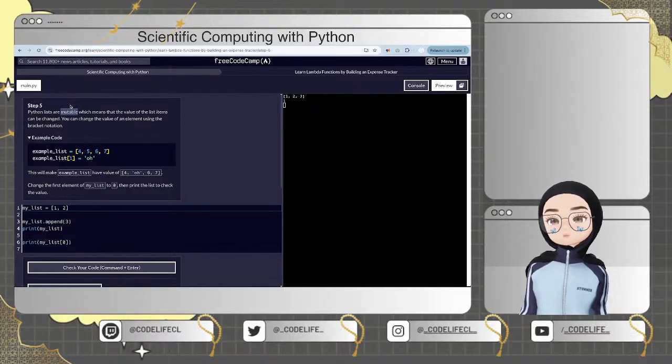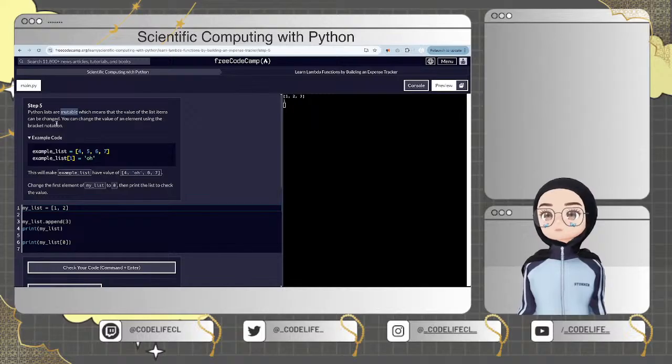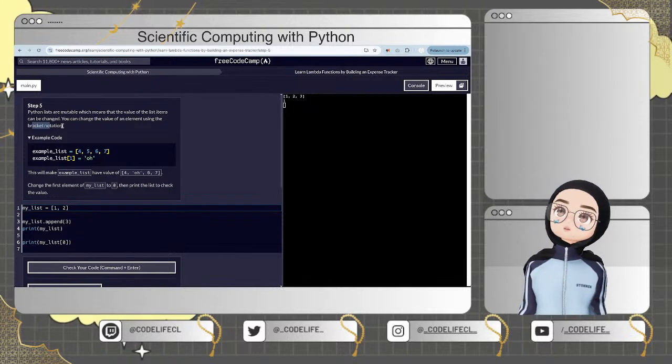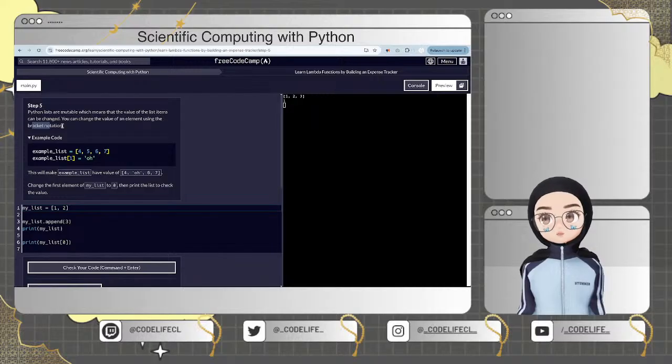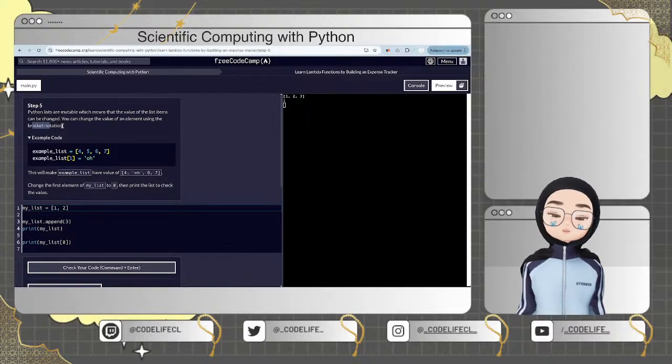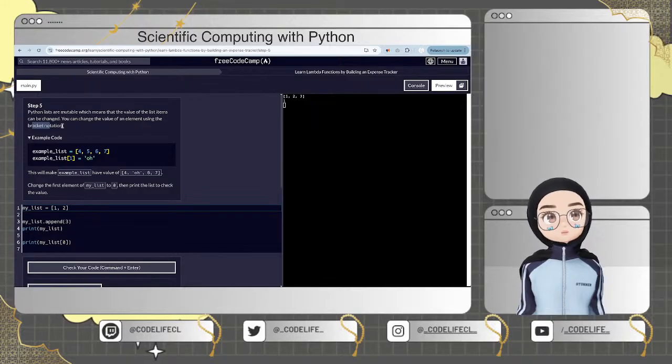I've heard the word immutable, but I don't know. Okay, so yes, we can change the value of an element using the bracket notation. Isn't it Java things are like, there's no way you can change them? Or wait, are they super changeable? I think they are the ones that are super changeable, because I've struggled with Java quite a lot. When you create a reference to even a variable, if it's not a list, and then you change the reference, I've had such a hard time duplicating a value that I will need to change later, because it always changes the reference. I think I figured it out because I needed it for something, but still, it is something that's burnt in my mind.